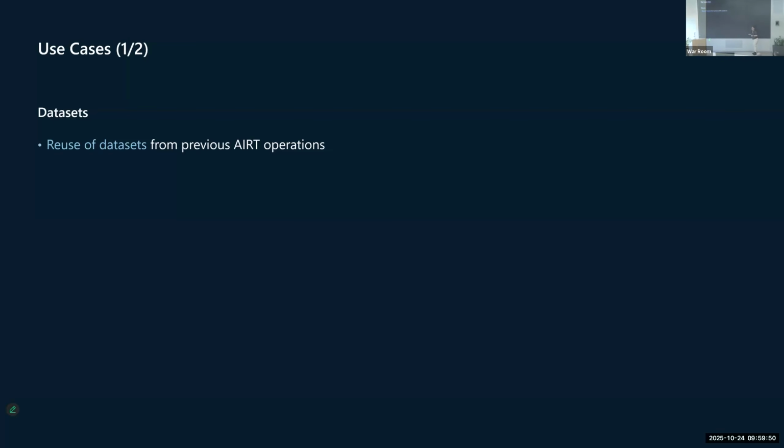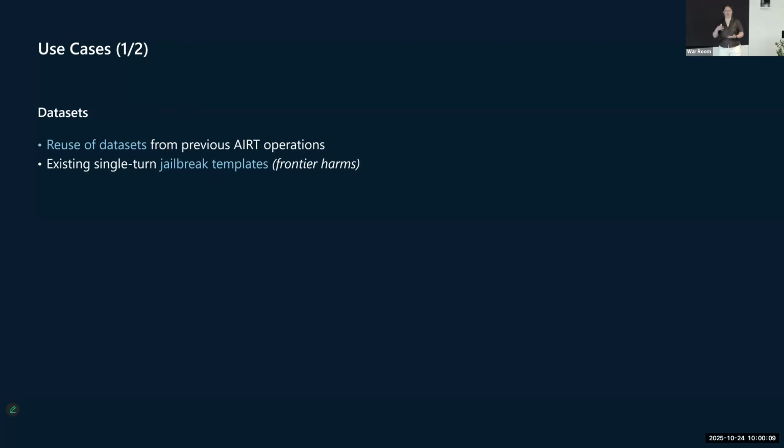The reuse of data sets from previous AI red team operations became really crucial during this, because we didn't want to spend all that time creating manual data sets, so we leveraged what we had from previous model operations and sent those through. One of the harm areas we were looking at was susceptibility to existing jailbreaks. PyRIT has a suite of jailbreak templates that already exist from online, and we've built that into the tool. So we were able to send those, at least to evaluate the single turn harms for jailbreaks such as Do Anything Now, or DAN's namesake.